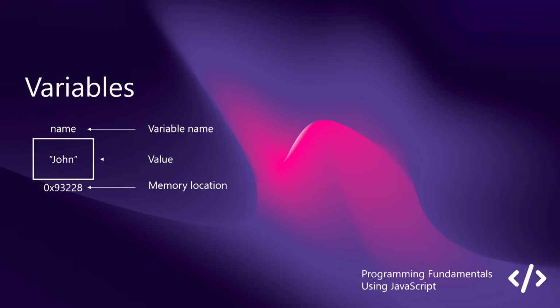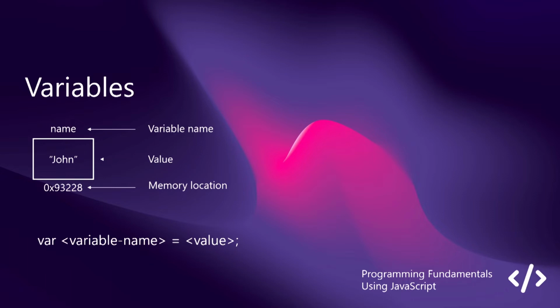So what does this look like in code? This is a general structure for you to create a variable in JavaScript. You can see just one very simple line. We use the keyword var, followed by the variable name. You can name your variable anything, but there are certain rules to follow when giving variable names to avoid some conflicts. You use the equal to sign, which is basically the assignment operator, and you provide a value.